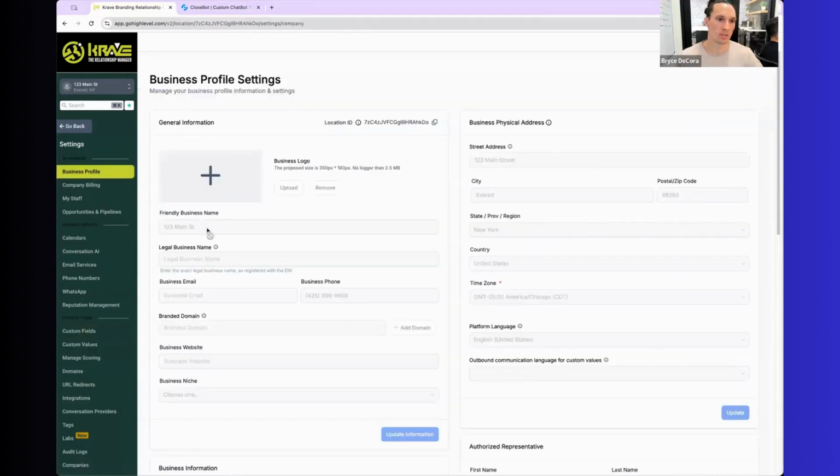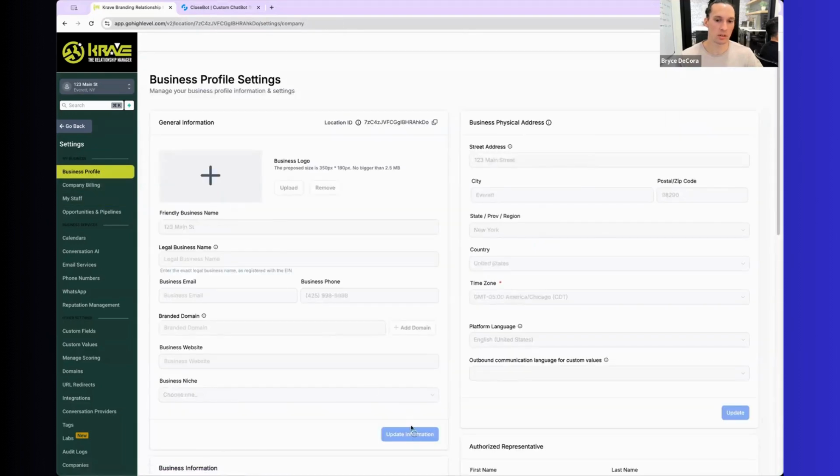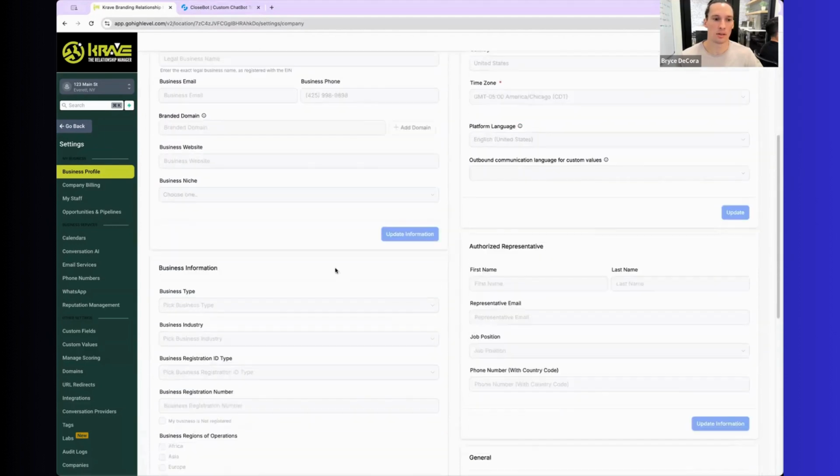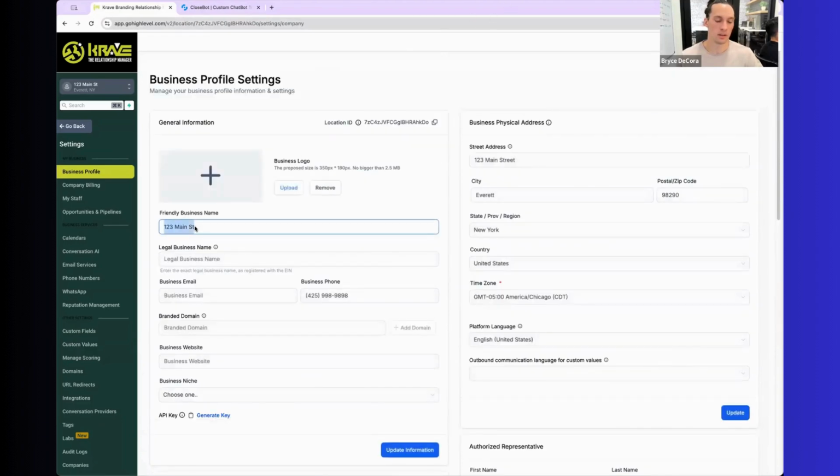Let me rename this to something other than 123 Main Street to make sure I'm connecting to the right one. Okay, here we go.